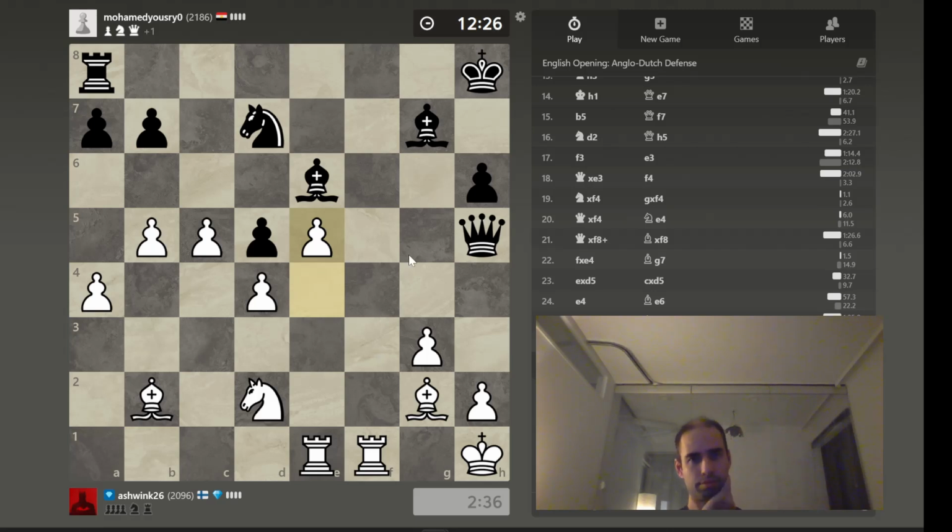He's got an extra piece. I mean, he's got a queen for a rook. But what I have is these two pawns. And most importantly, this pawn is a passed pawn. It's an important one. But as long as this guy's around, it's going to be trouble. So I'm going to have to put pressure on this one, right?